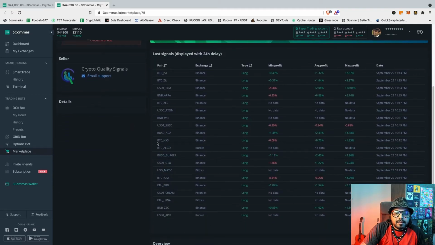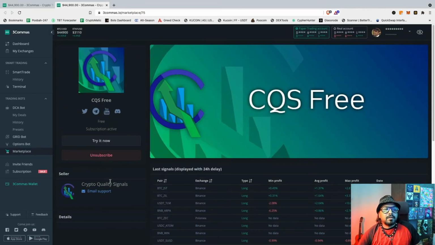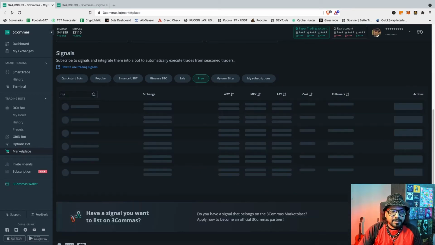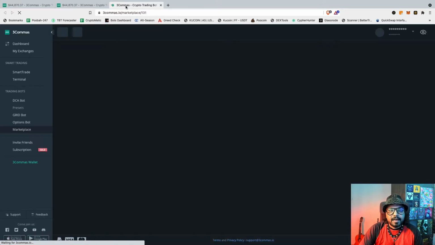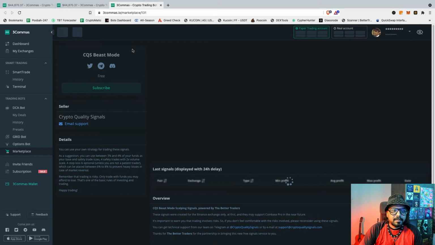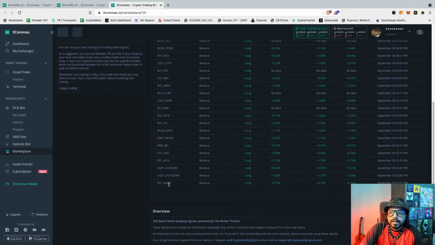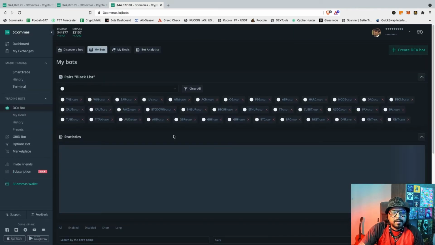And then normally you have a place where you can copy these. In this scenario, you don't have the template available for this, so let's just search over here, CQS. Okay, let's see if they have anything. This is something that I've used with another signal, a bot named Mirinda, and it's been quite okay. So let me go to the DCA bots that I already have, search for that and show you through that.